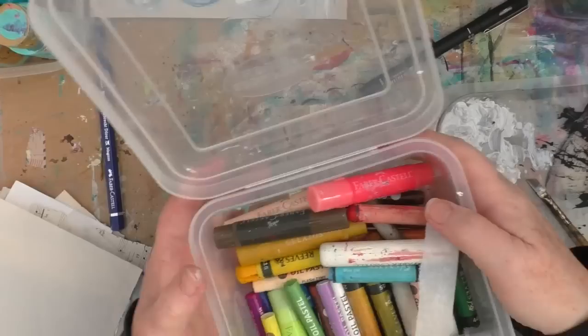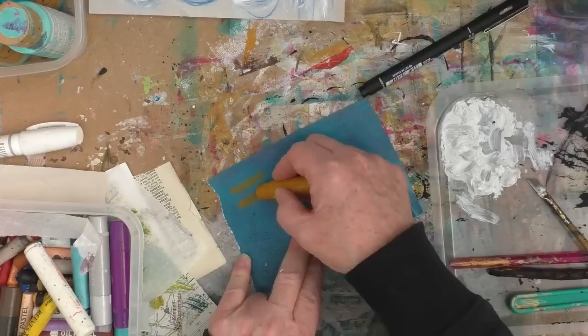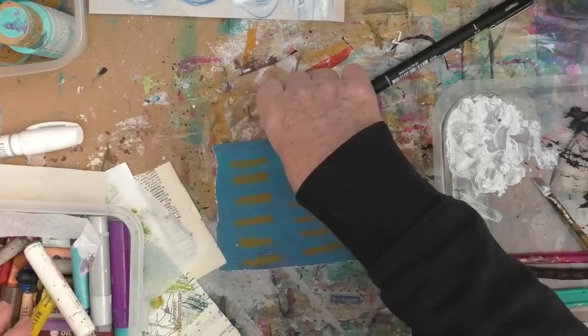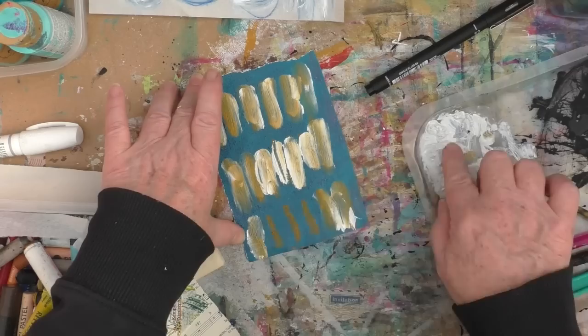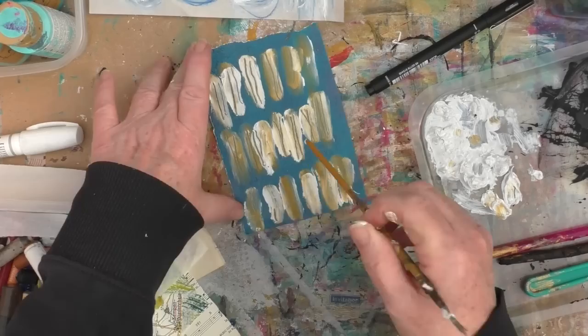Here I am just going to look at some of the, I can't remember if it's the gelatos I use now. Yeah, I'm going to try some of the gelatos. Now, this particular piece of paper I used in a project a few weeks ago, and it also has gel matte medium over it. It was a glossy medium, so I'm not quite sure how the gelato is going to sit on top of that. I could smudge it with my finger, but again, all I'm going to do is take the white paint, put it on my finger, and again, it's sealing that gelato in, so it moves it a bit, but it also seals it in. Not sure that I love the colour, but by the same token, that doesn't matter, because I will probably find a use for it in something at some point in time.